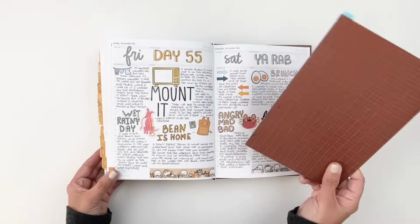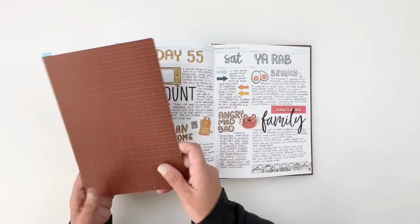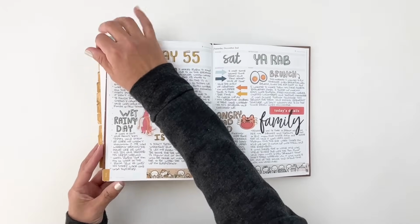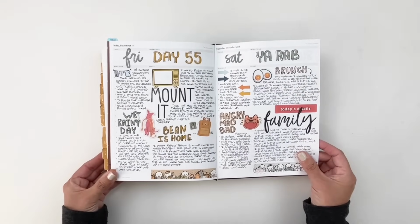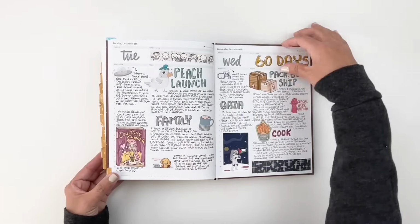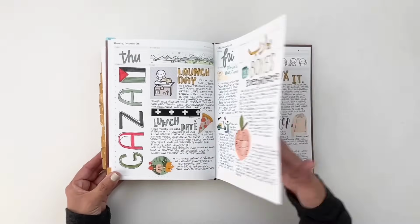By the way, this is my pencil board. It's an old Hobonichi one. I use it to add behind my pages here because it's getting really hard to stamp or to journal on this side. So I use that. It comes in handy. But anyways, what I was saying is I'm going to use a dated. So we'll talk about that in a second. I'll share it with you. But as you can see, I'm up to date.